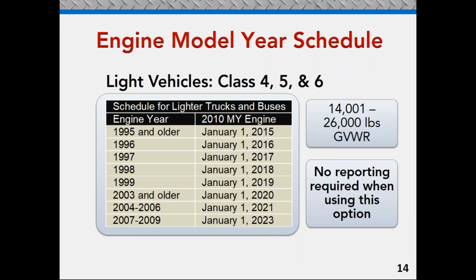All right, so once we found that information, though, then we have to go to what the actual requirement is for the size of vehicle that you have. So if you have a light vehicle, our inspectors, our office people, anybody involved in this is going to look at this chart. Very simple chart to read. It only has two columns. One is for the model year of the engine, and the other is for the requirement date that that engine has to meet some certain requirement. And the requirement in this case for the light vehicles is that by a specified date, those engines have to meet 2010 model year emission standards.